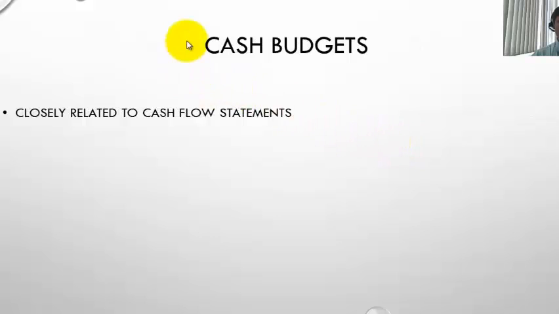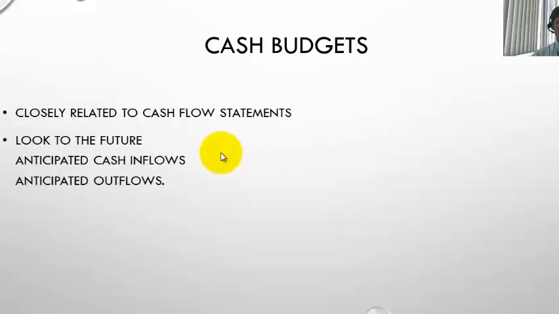Now, cash budgets are very closely related to cash flow statements. There's one essential difference. They look at the future, and they're an important tool of any business. The cash flow statement looks at what has happened to the cash, but quite often we need to anticipate what happens or what could happen in the future. We do that to identify cash surpluses. So if we've got a lot of cash in our cheque account and earning hardly any interest, we must put that somewhere to earn more interest or to put it to better use, maybe buy an asset or to expand or buy a new car or whatever.